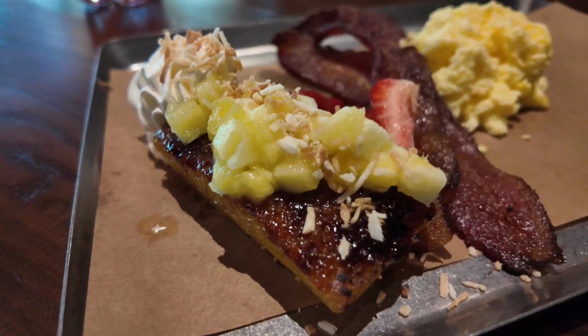That is so good. They really do have like a brulee crust on top. It gives it that crunchy crispness, which is great because it balances out the soft mango bread, because the mango is like a wet baked good item with the mango chutney stuff on top. That is delicious. Let me get a little bit of the toasted coconut and whipped cream in the next bite.